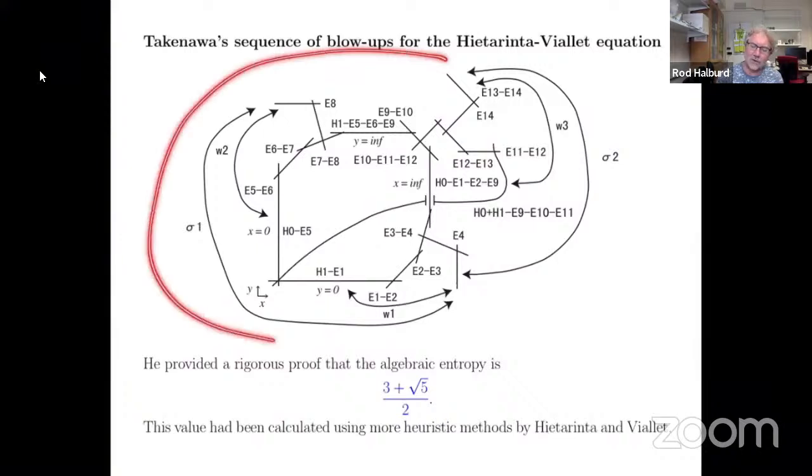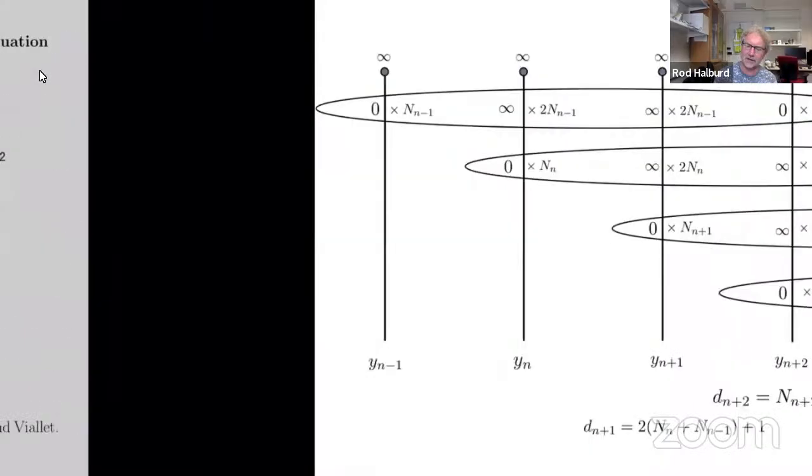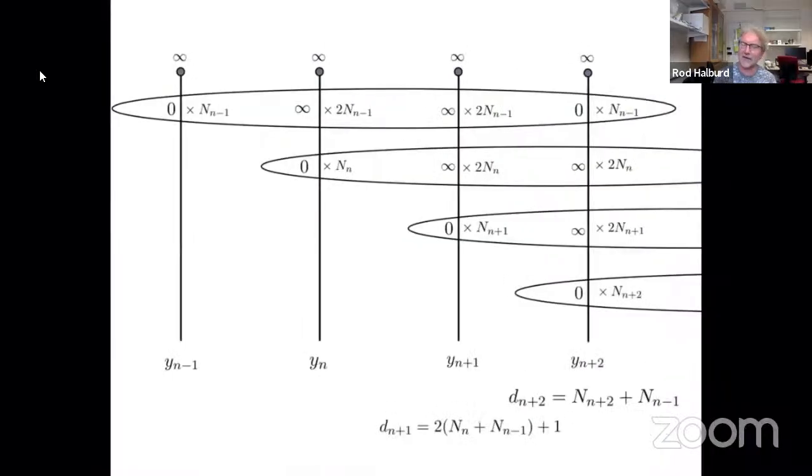Here is a picture where the algebraic entropy was calculated rigorously using blow-up. So there you can rigorously desingularize the whole situation, and then you're looking at the behavior of the Picard group to get the algebraic entropy is this, but you need 14 different blow-ups to do that. But we can play the same kind of games I just played before.